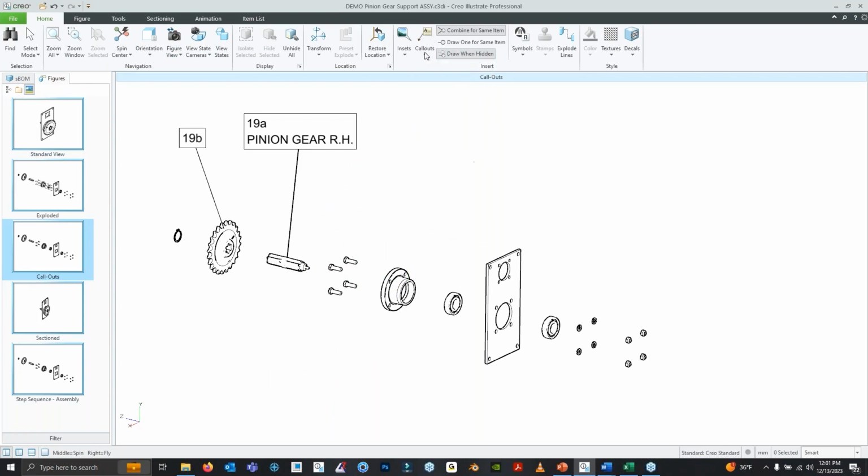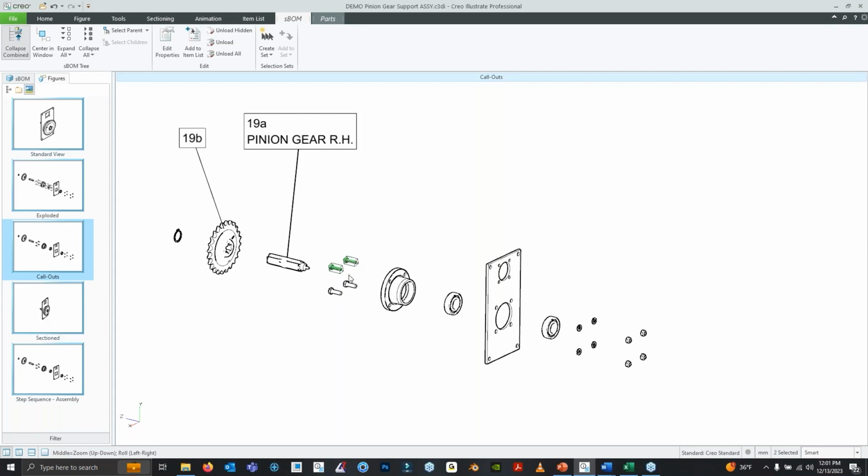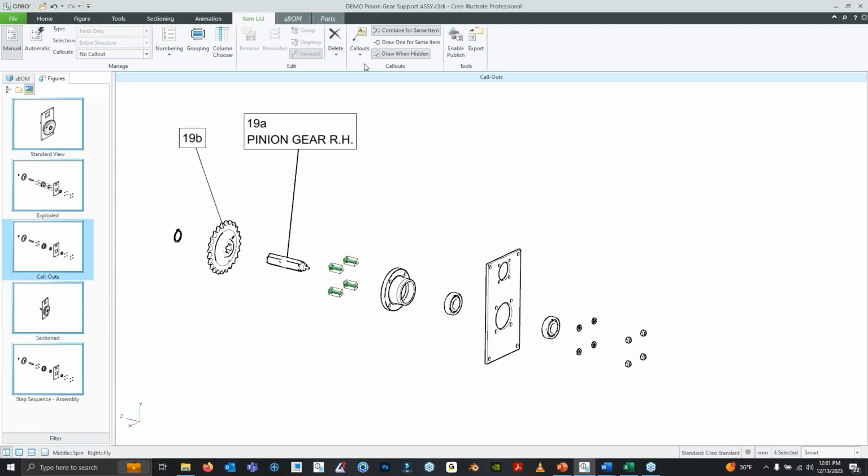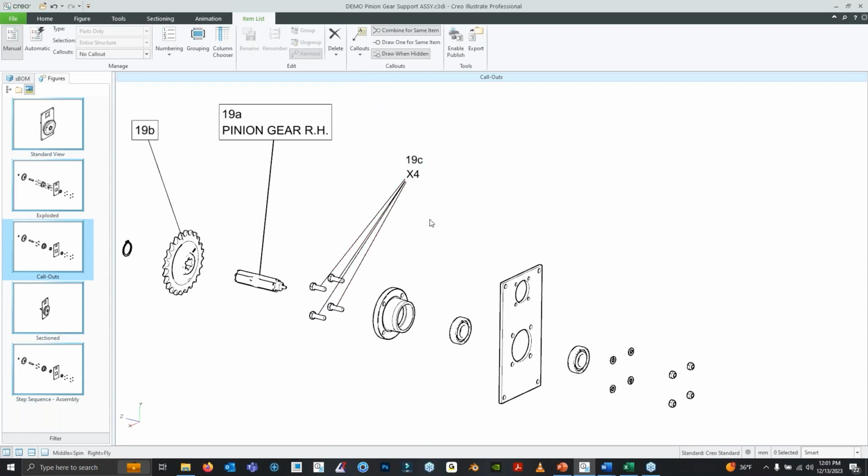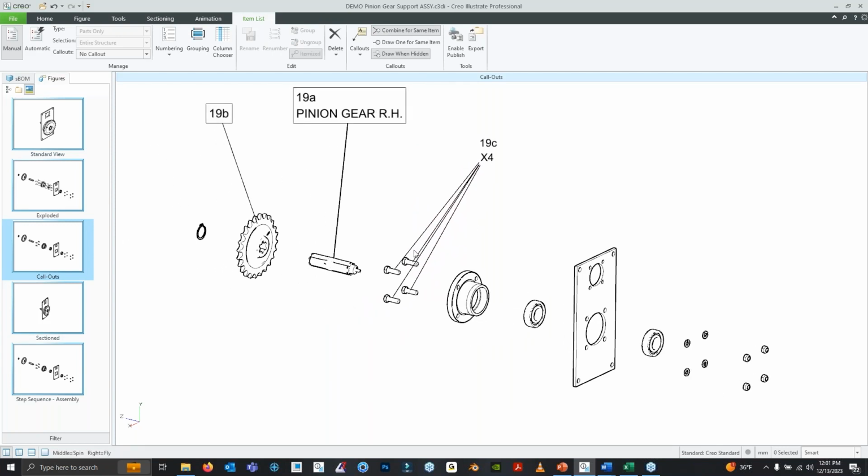There is one more type of call out I want to show you guys. With these four hex bolts right here, if I have them selected first, and I go to call outs, I go to item number and quantity, there you can see it put that. It depends how you want this set up. There may be a line only going to one of them, and then times 4, but usually there's a line for each one.